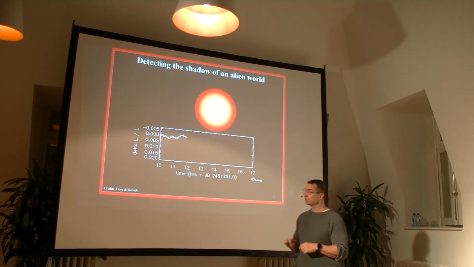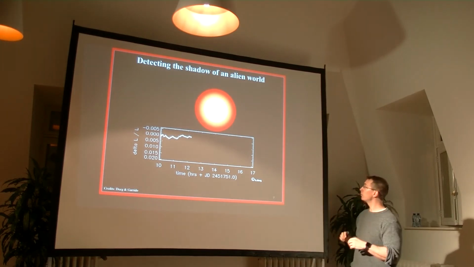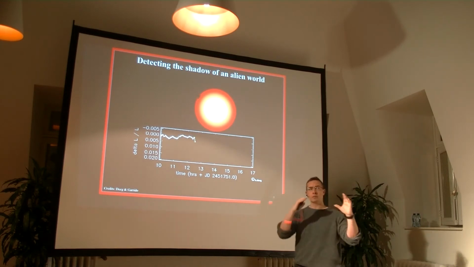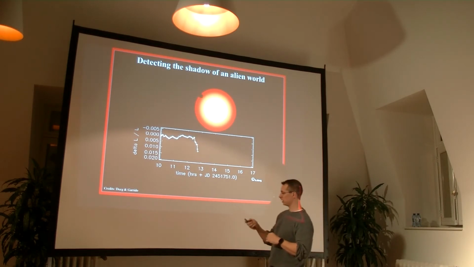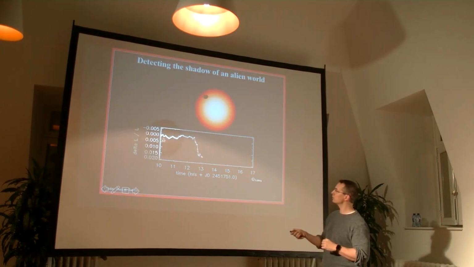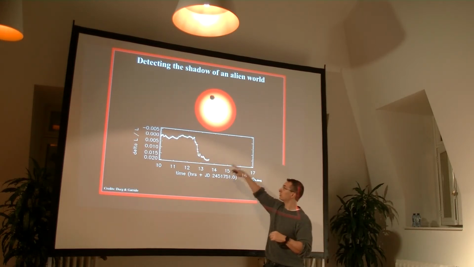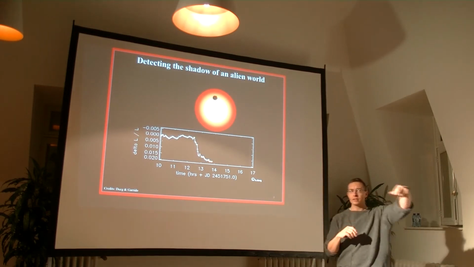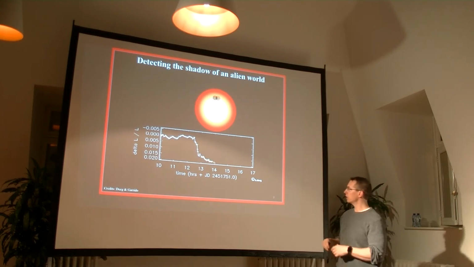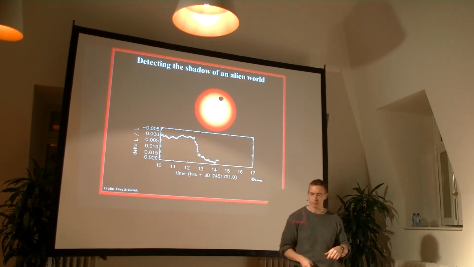The way we detected these planets is illustrated here. It's called the transit method. We observe the system and we wait for the planet to pass in front of the star. But we don't see the planet. What we do is just measure the evolution of the brightness of the star as a function of time. We call this a light curve. And when we have a planet passing, we see a drop of brightness. This is how we detect these things. Of course, the planet on its orbit is something periodic, it has to come back. So we can verify it's a planet because it will come back after each orbit, after each year of this planet.